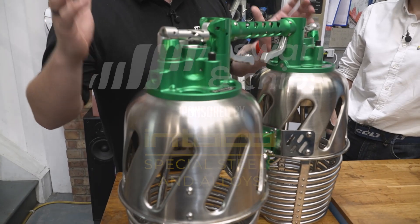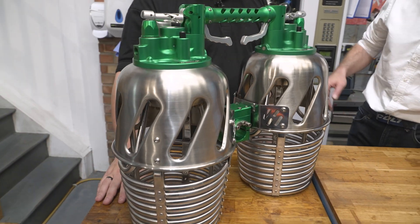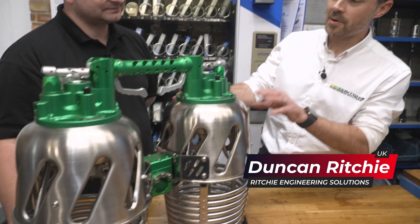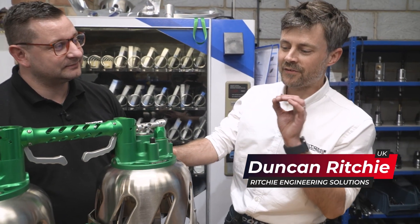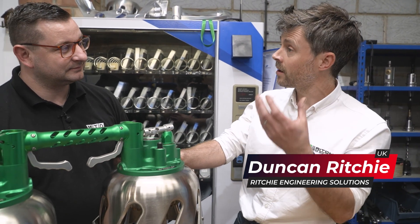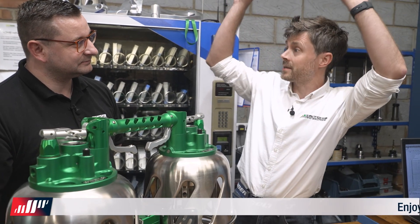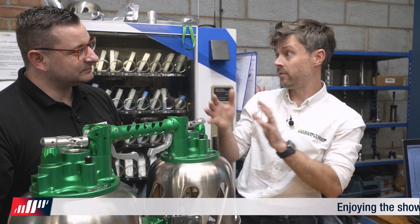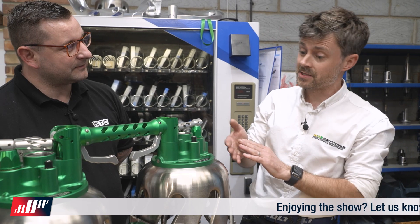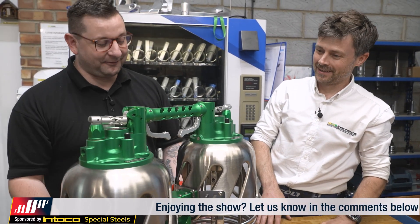So first of all, this is your own design. What is it? So this is the high-pressure propane manifold system — the sort of thing you'd be familiar with seeing. Maybe you've seen hot air balloons flying in the evening, on a summer's evening perhaps. It's the element that's normally above the pilot's head, providing heat for the hot air balloon. I could talk you through it if you want. Yes please, because I'd love to know how it works.